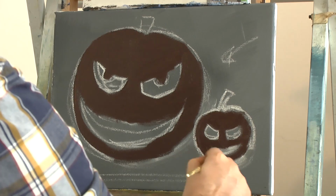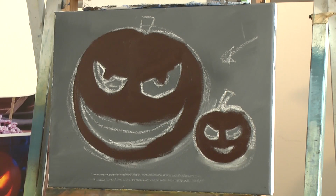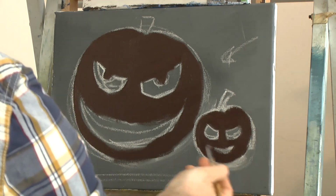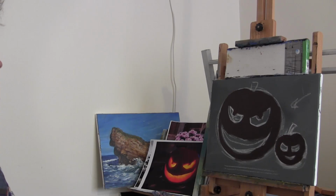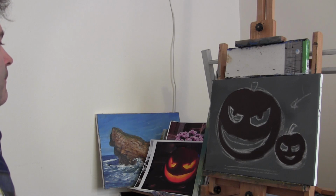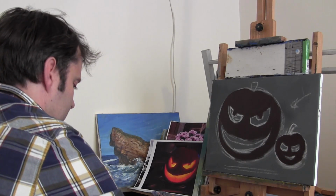Should that have a little amount of that? I like it. Okay, so what should we do now? I think I'll do the yellow bit. Shall I do the reddish bit? No, I think I'll do the yellow bit. I just need to wipe a brush.